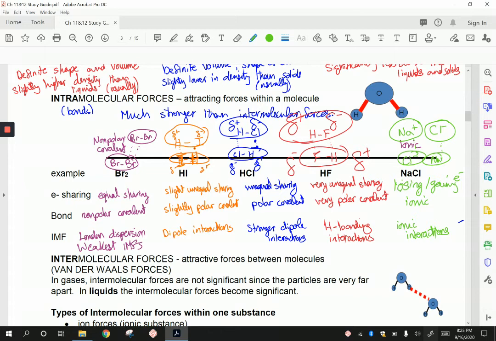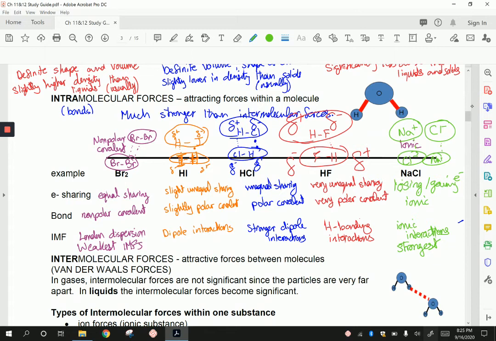And because of that, the attractions are also a continuum, right? Because all these intermolecular forces are Coulombic attractions. They're attractions between positive and negative. And so here we have the one extreme where they're very, very weak. We'll talk about London dispersion in a little bit. But basically, you do get these momentary, instantaneous, tiny little partial positives and negatives that come and go. And so very, very weak attraction.